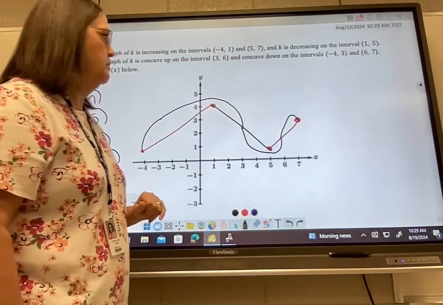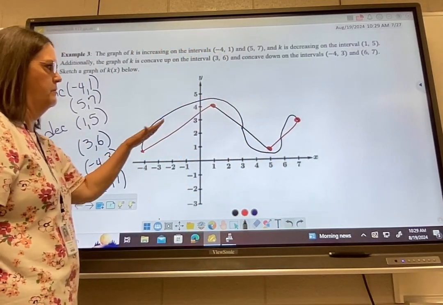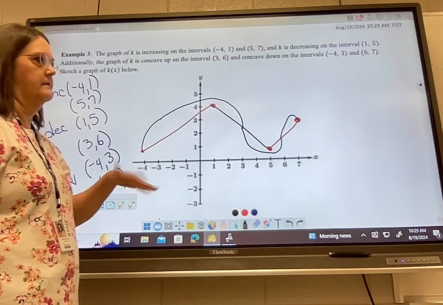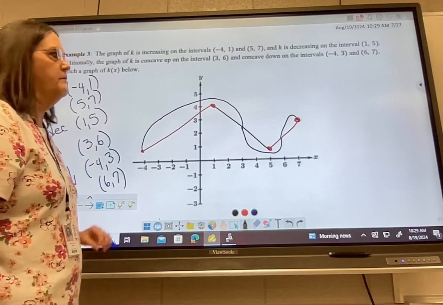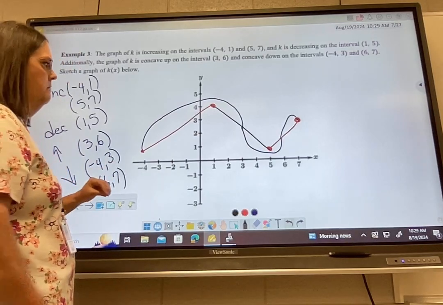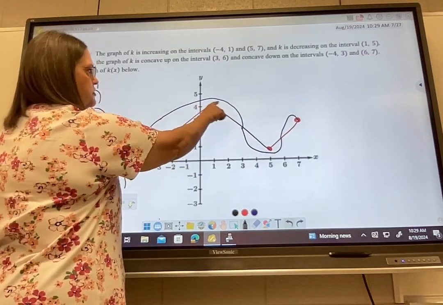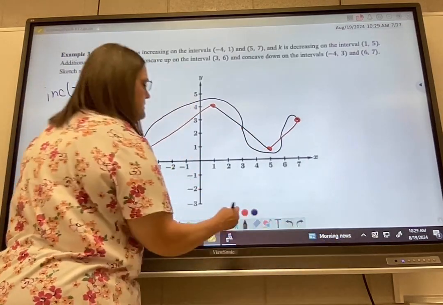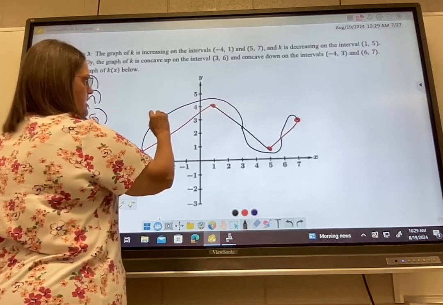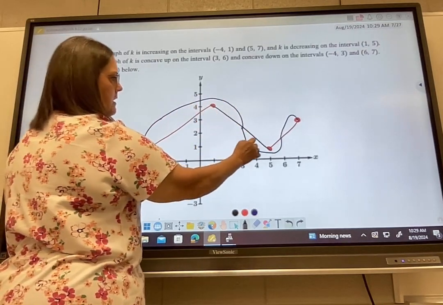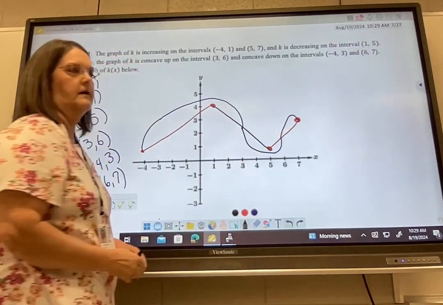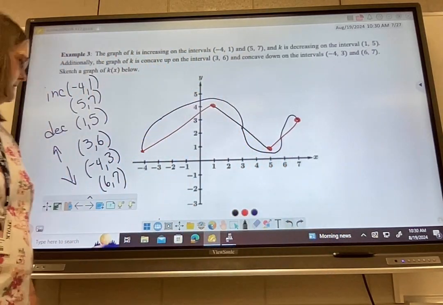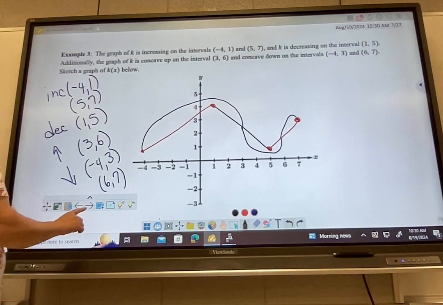So the graph that we're looking at is not what I drew in red and black. Now I didn't try to erase it up here on this board because it would erase my blue. But if you had your pencil, what you would do when you drew this in pencil is you would just erase your straight lines and you would have the shape of the graph. So my graph is going here and then here and then curves up like that. So that is what is going on there. Okay, thank you.